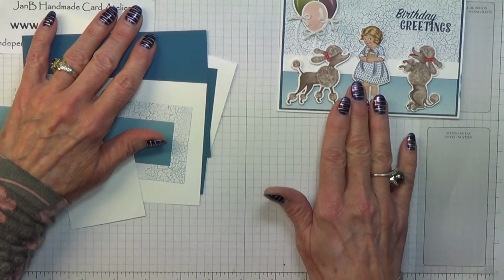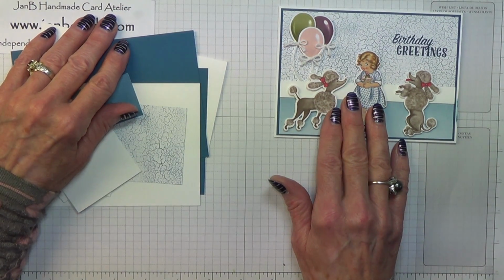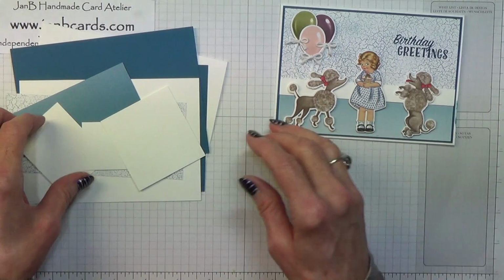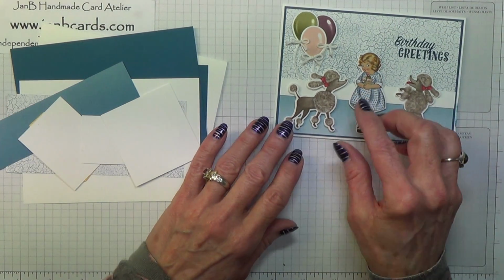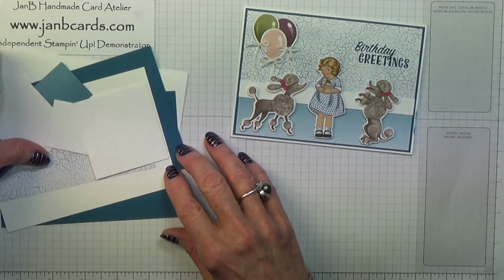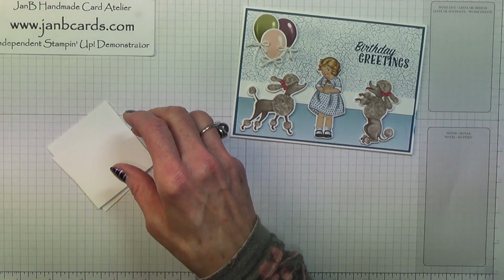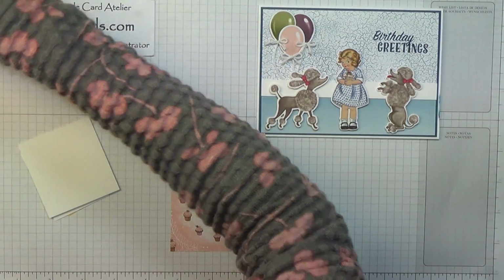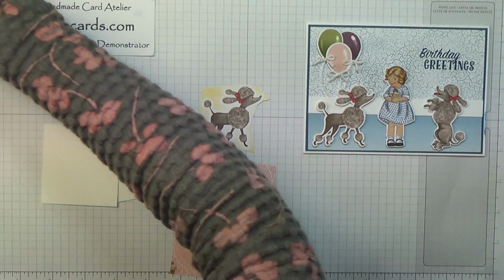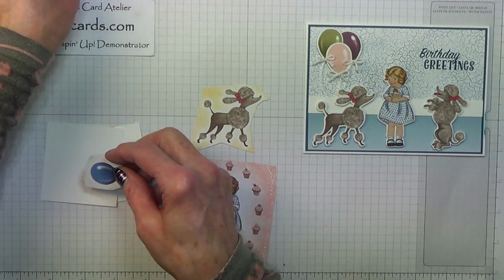When I first started making this card, I didn't realise that I wanted to use dimensionals, and then once I started using dimensionals, I thought these aren't really strong enough because it's designer series paper. I didn't think they were strong enough to support itself, so I devised a way of counteracting that. So the 2 shapes that I'm going to use the white for, they need die cutting. And I also need 3 balloons. I've die cut 2 already, so I need another one done.